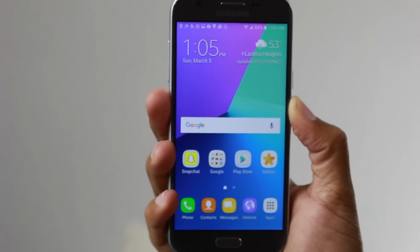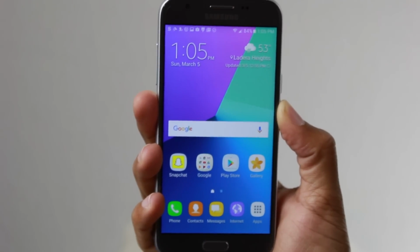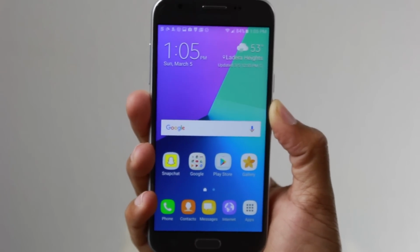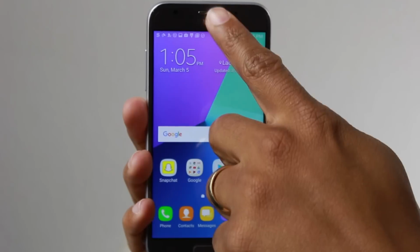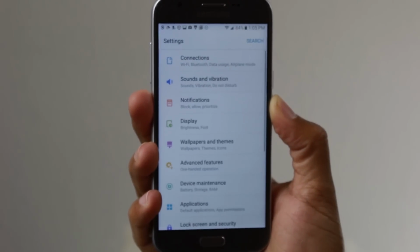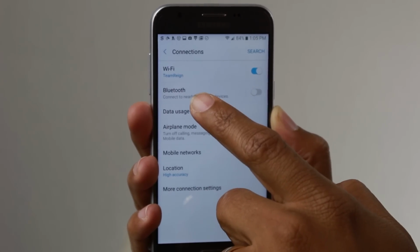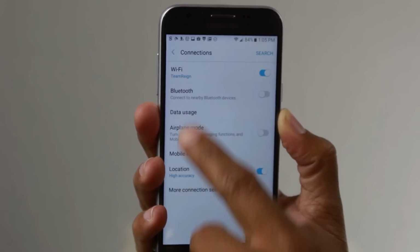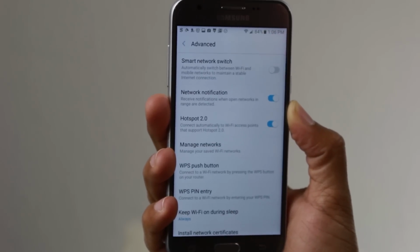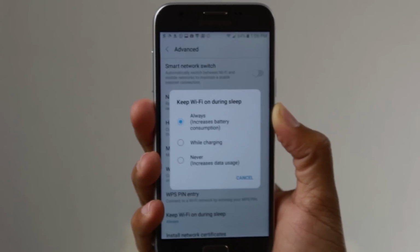All right? Our next tip is going to be a tip that's going to really help you conserve on your battery. And basically, it's going to help your battery stretch even when you're connected to a Wi-Fi network. So we're going to go ahead and swipe down from the top, upper right corner, go to the settings wheel right here. And then we're going to go to connections, and then we're going to go to Wi-Fi, and then advanced, okay? And from there, we're going to go down to keep Wi-Fi on during sleep. So go ahead and tap on there.